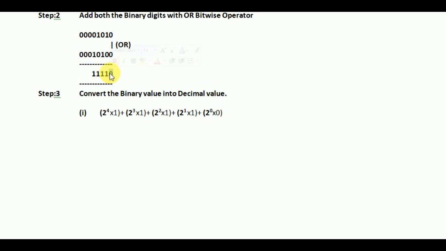So the first digit will be 0 into 2 to the power 0, plus the second digit into 2 to the power 1, third digit into 2 to the power 2, fourth digit 1 into 2 to the power 3, and fifth digit 1 into 2 to the power 4. Then we calculate this.